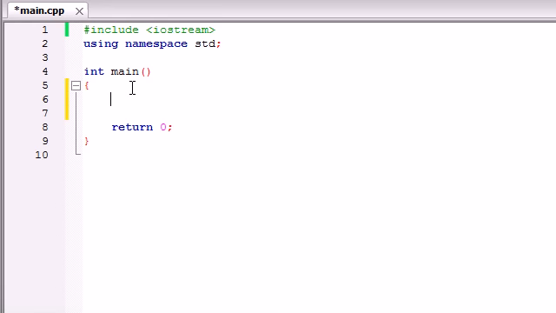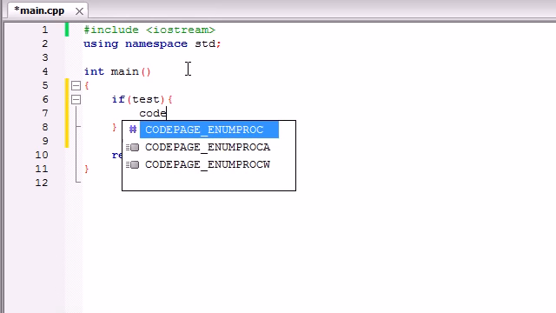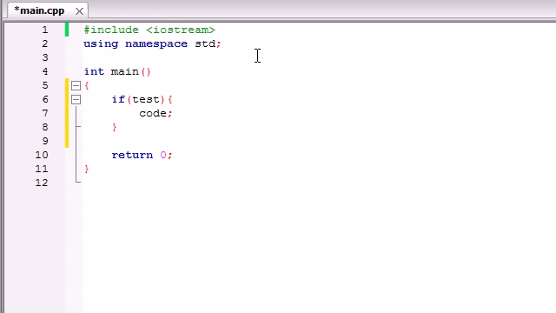So the syntax for the if statement is incredibly simple. You go ahead and type the keyword if, and in between parentheses right after, you're going to give it a test. Now go ahead and add curly brackets, and if that test is true, then it's going to run the code, whatever you put in here. If it's not true, then it's not going to run the code. So you're going to say, alright, the test is the user Bucky? And the code would be, say hello Bucky on the screen or something like that.